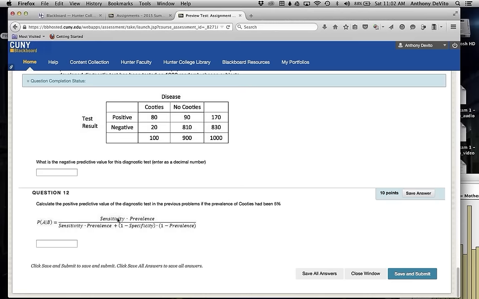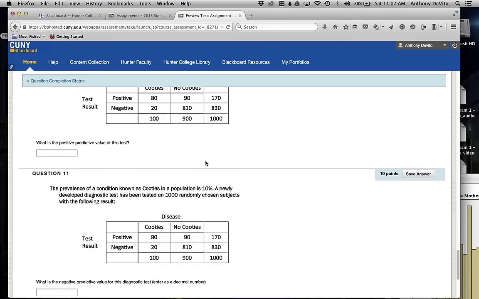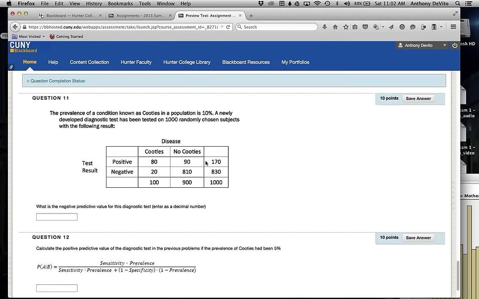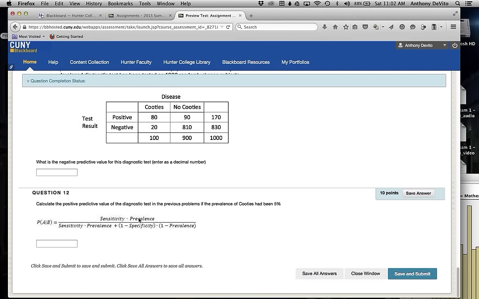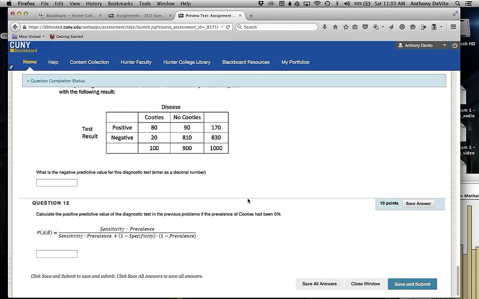Here that would be 0.8 times 0.1, divided by 0.8 times 0.1 plus 1 minus 0.9, which is 0.1, times 1 minus the prevalence, 1 minus 0.1, which is 0.9. You add those two together for the denominator, and the numerator would be 0.8 times 0.1, which is 0.08, and you should be able to work it out.